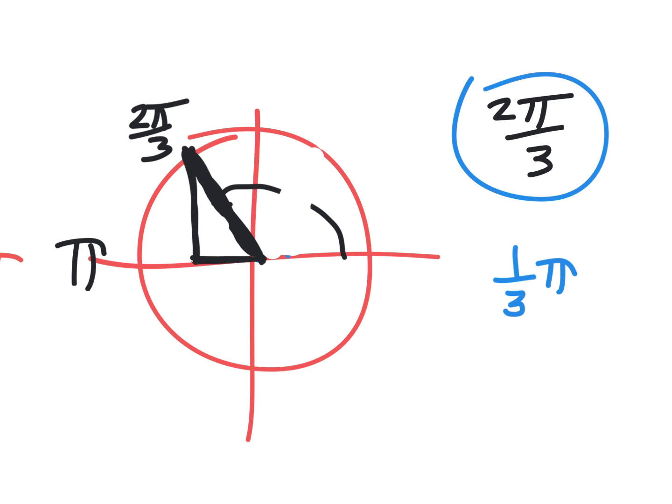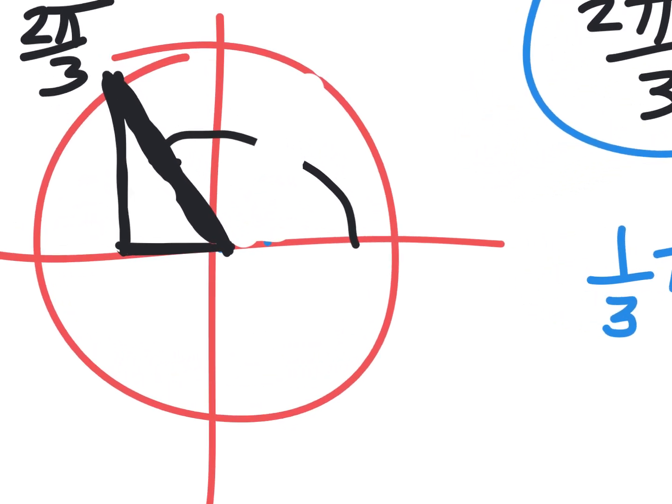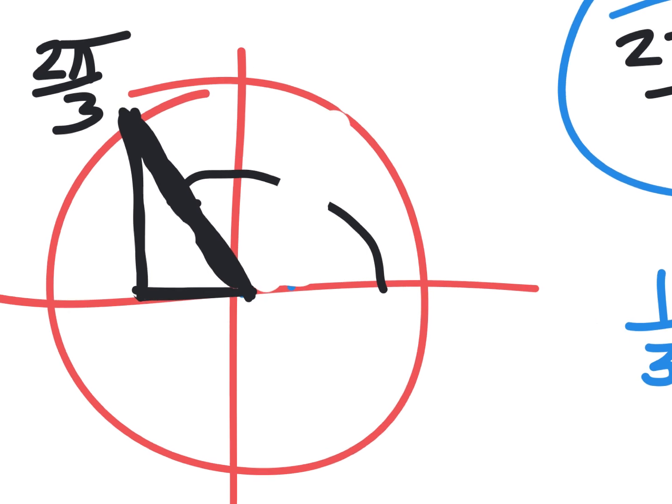But on the test, I can't accept this because it's going to say draw and label, which means, is this the 30, 60, 90, or is this the 45, 45, 90? And then put the sides on it. Everybody do that if you haven't already. You may have drawn the triangle in the right spot, but you have to label it. So, everybody label all 3 sides. And watch for the most common mistake in circle trig, and then in a second, compare with the kid next to you. Pausing for a second, give that a try.